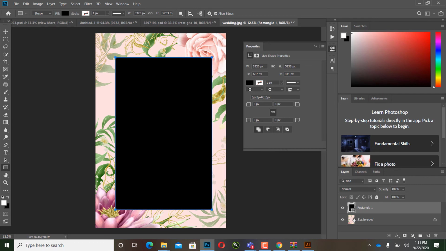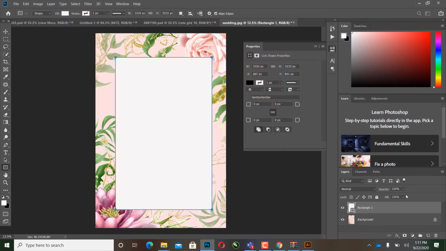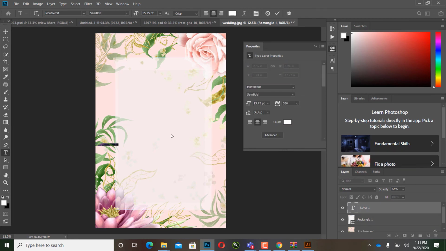Okay. Then you can now type in your text. So I'm typing "our wedding." So the rest you can do it. You'll be able to. The color of the text is white, so that's why I can't see it.